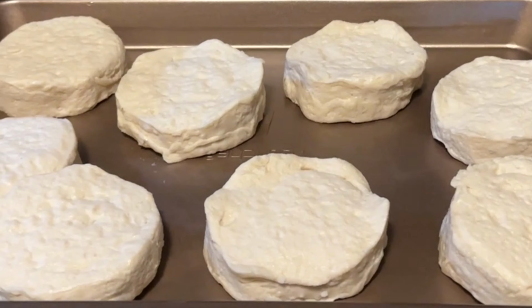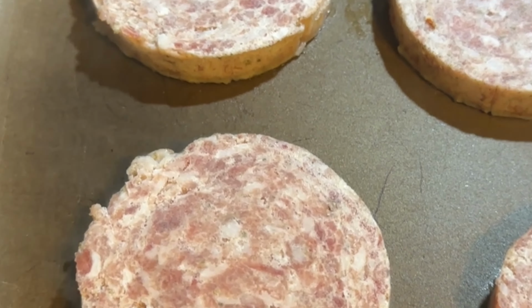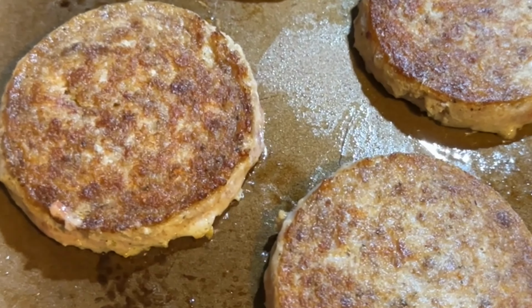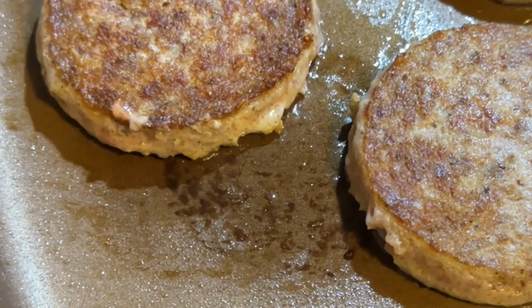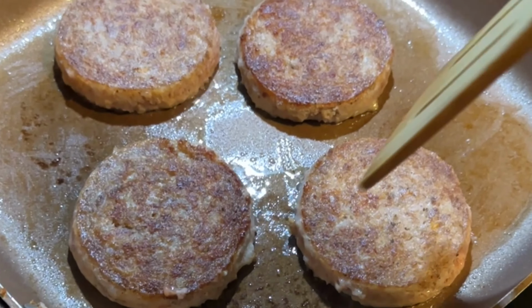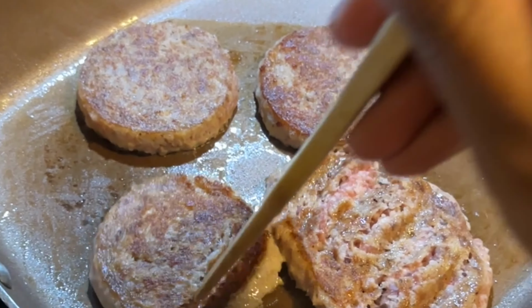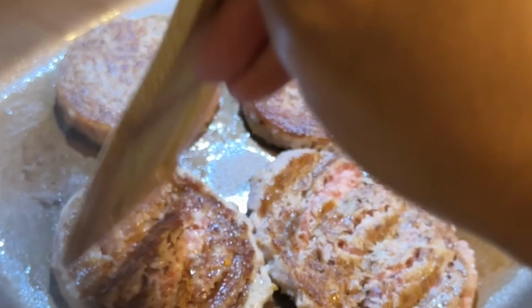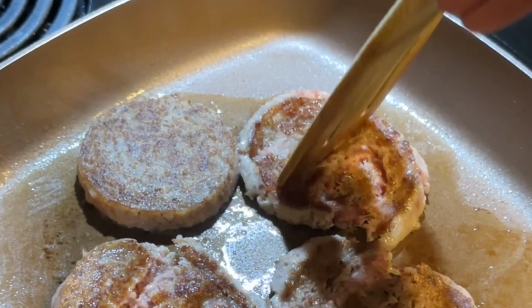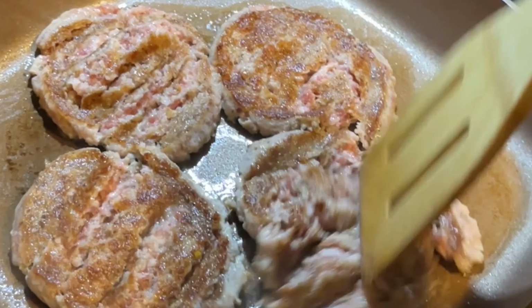I went ahead and preheated my oven and put the biscuits in for 15 minutes. Started cooking my sausage. You don't want to cook it too much on one side, because you want it just kind of thawed out so that you can start breaking it down, if you're using frozen and not fresh. So once it starts to get a little bit of heat under it, you want to go ahead and break it down into a bunch of little pieces. You can make them as big or as small as you like, but I just really got into chopping it up.